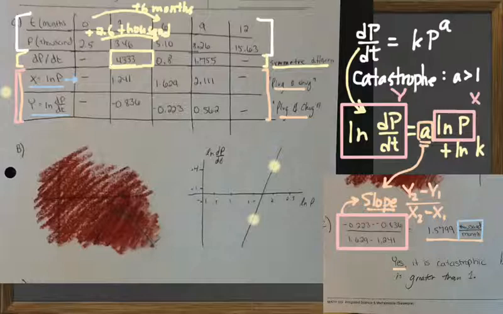You may think of this as a trick question. It is not, but it may sound tricky. The natural log of thousands? The natural log of thousands of rabbits? Too simple? What happens to units when you take their natural log? They go away. Oh, yeah. I just guessed. Yeah, that's a good guess. The natural log of p is dimensionless. What about the natural log of dp dt? Also dimensionless. There we go.